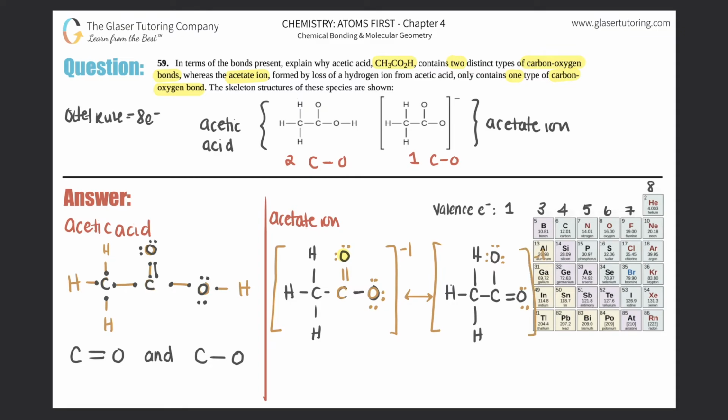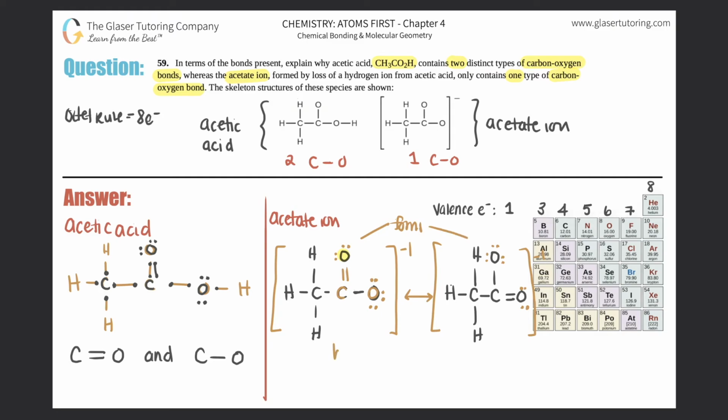This is a -1. So now, over here, this carbon had a double bond to oxygen. It now turned into a single bond to oxygen. This carbon had a single bond to oxygen, and now it has a double bond to oxygen. So technically, each one could exist as a double bond or a single bond. So these have 2 forms. These are called resonance forms.